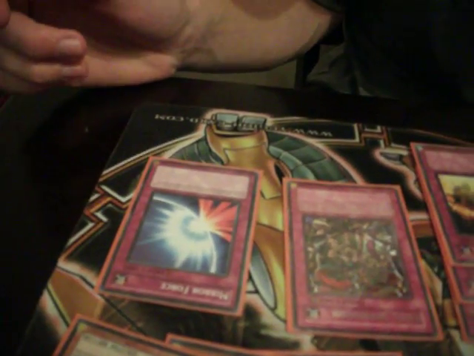And Mirror Force because Mirror Force. And yeah, that's the deck. Worms, they work well. They've been working for me for a while, and my friends enjoy the deck too.